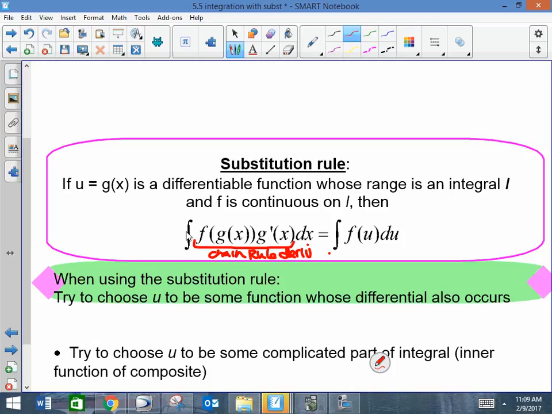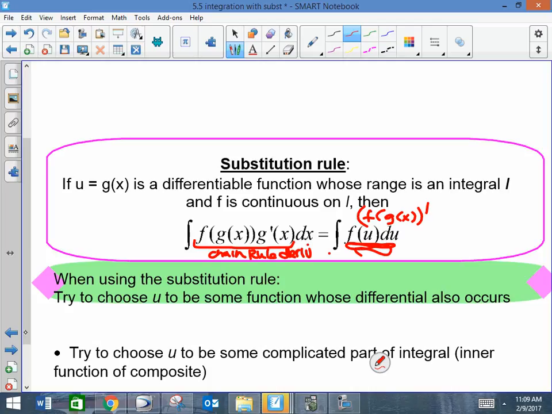And then this is what we have to change it to. Be careful how you say that. F of u. We usually use u. We used u when we did the chain rule in the beginning, but this was the memorized chain rule from f of g of x prime, remember? So we're going to get it. This is hopefully a lot simpler than this.